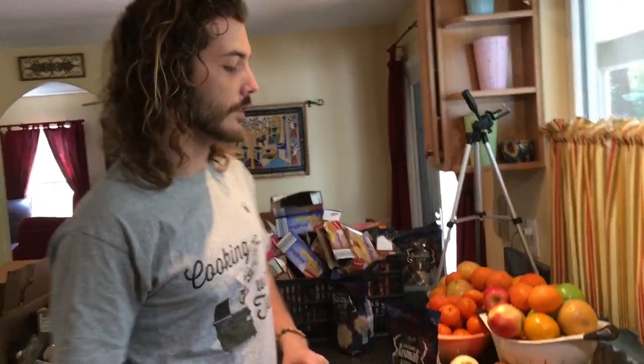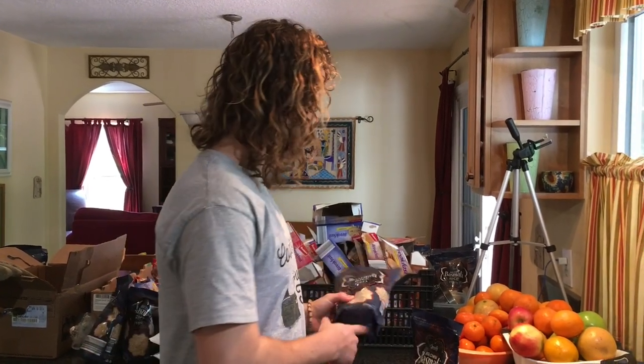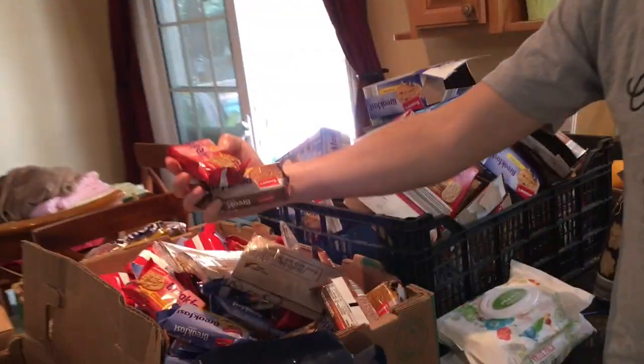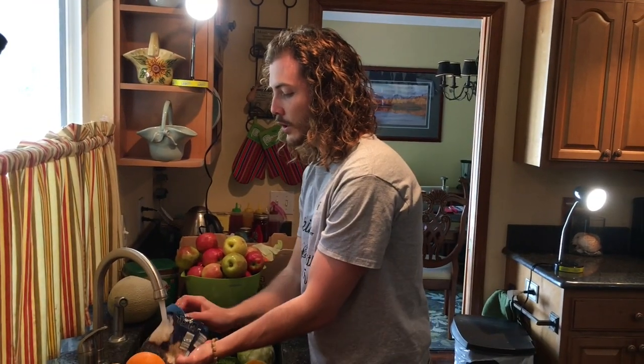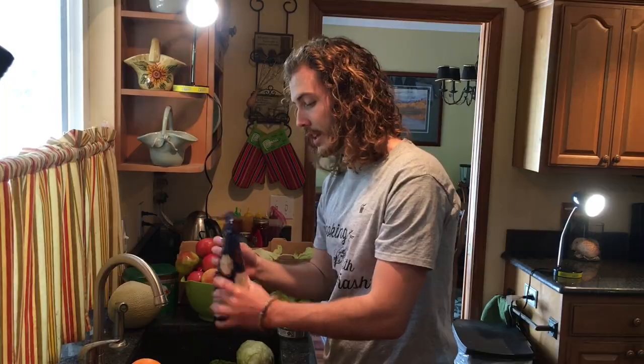Alright, so as you can see, we have a crap load of food here. A lot of it's going to get moved towards charities, family shelters, all that good stuff. For example, we have 11 bags of basmati rice, 21 bags of red kidney beans, baby wipes bags that haven't even been opened yet. All of this is getting donated — all these little biscuit things too. When it comes to donation, obviously because this stuff has been in a dumpster, even though it's still packaged with no holes and perfectly good, we're going to make sure it's thoroughly washed and cleaned so there's no risk of anyone becoming ill.